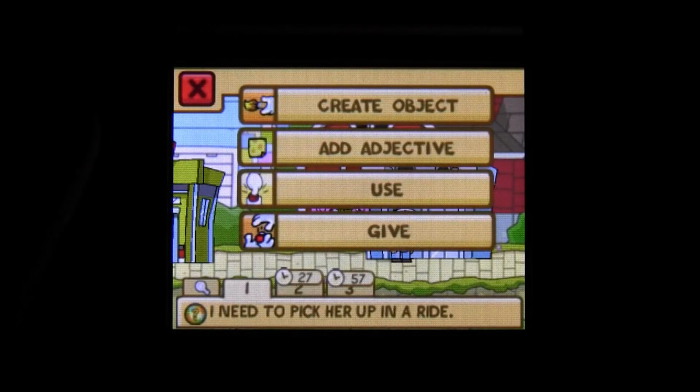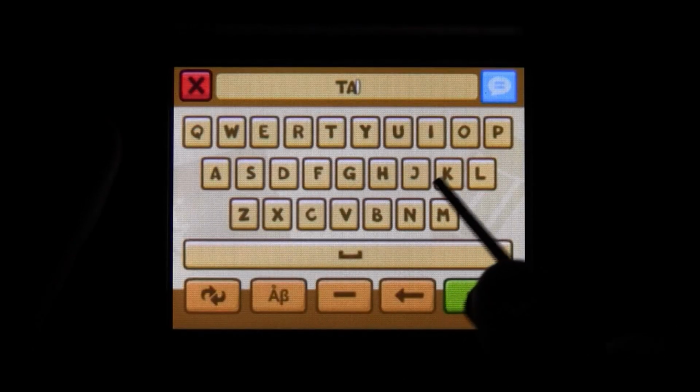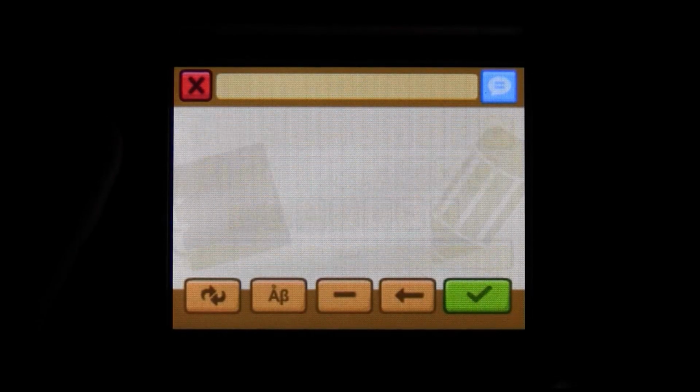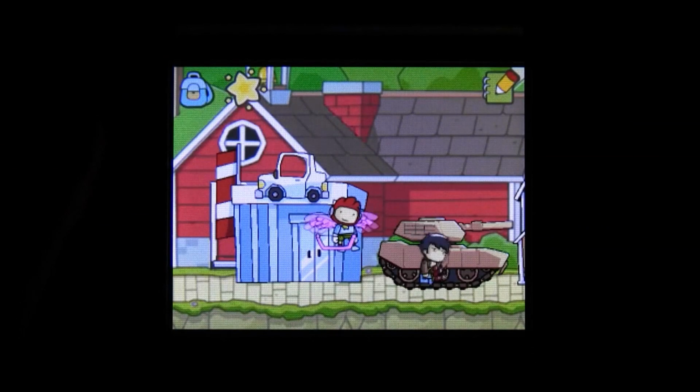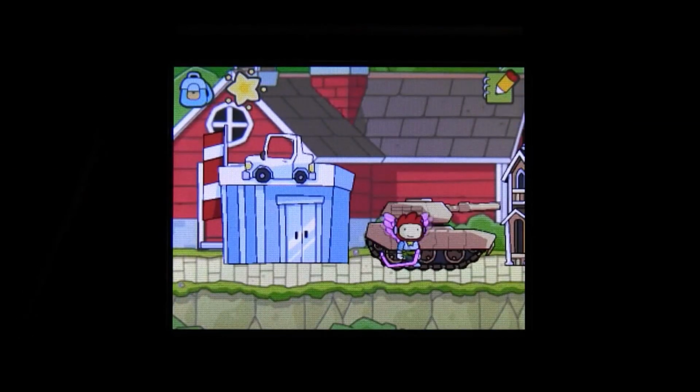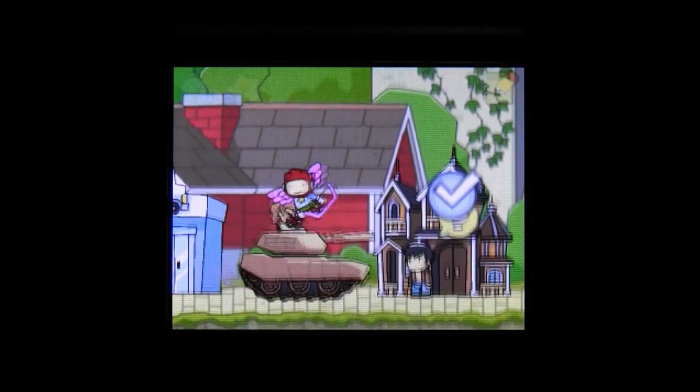So, as an example, this poor guy has a hot date and no clue how to impress her. That's where you come in. He needs a ride? Why not a tank? Tanks are impressive. Tanks are American. He needs something to give the girl? How about a bouquet? And of course, you could write anything, much to this dude's dismay.